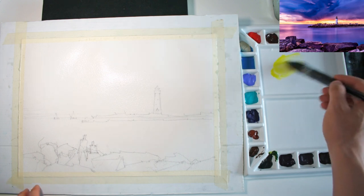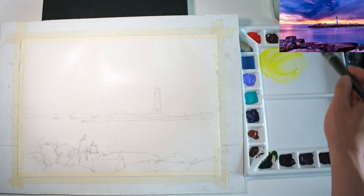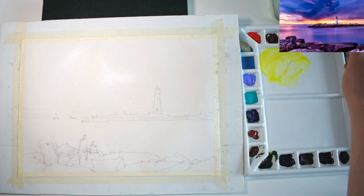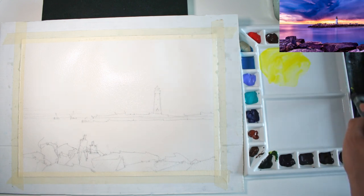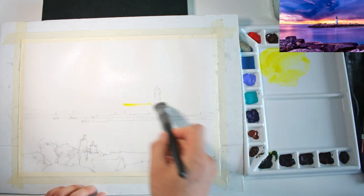These are all Daniel Smith colors. Hansa yellow over here. Okay, now I love this large sort of well that I can just mix up and play around with. With that, you got the hairs falling off still. And let's have a little try here.